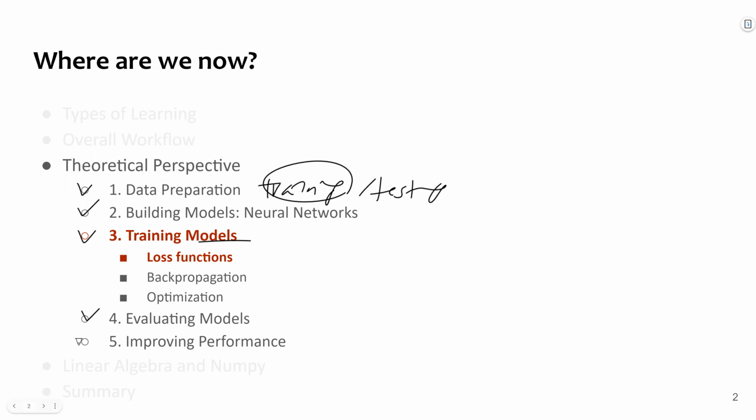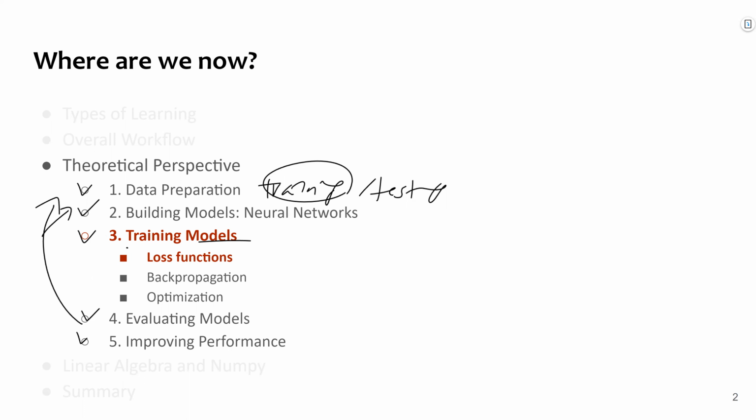And in most cases, the first try is not very satisfactory. In that case, we need to improve the performance of our AI models. To do so, we go back to the previous steps and check whether our data is good enough or large enough, or our model is good enough to tackle the data we have, or whether there are any problems in the process of training models.